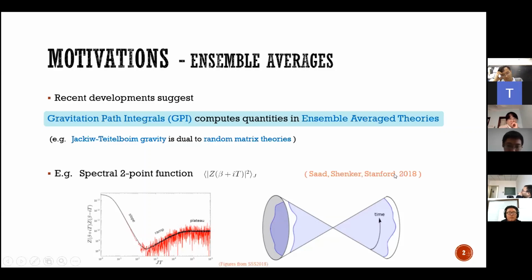What these people have done is to successfully reproduce the ramp in the gravitational path integral computation by including a new topology, which is basically two boundaries connected by the interior. You have two boundaries because you are computing the two-point function, but the new ingredient is that you have to include this kind of topology. With this, you reproduce the ramp. Then in some follow-up papers, they showed that if you include more and more different topologies, there will be enough contributions in the gravitational path integral to reproduce the plateau as well. So this, as you can see, is an explicit example showing that the gravitational path integral actually computes the ensemble average of some quantity.